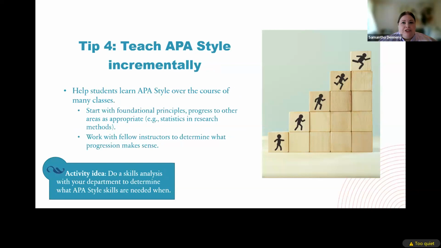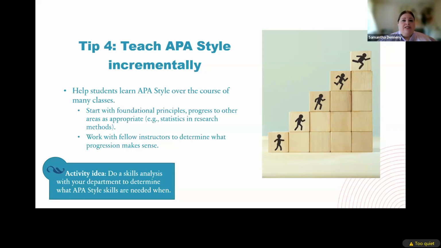In addition to teaching how to use APA style in incremental writing, it can also be helpful to take an incremental approach to how APA style is taught in your department. We've heard from many instructors that they require students to know and use APA style in their course, but that there isn't a course where good writing practices in APA style are explicitly taught. We know that you can't always find time in a cramped syllabus to have an intensive course dedicated to writing. So teaching writing in APA style incrementally throughout the curriculum can be extremely helpful. Even if you do have a dedicated writing class, reinforcing those skills over time can really be helpful and improve information retention for students.